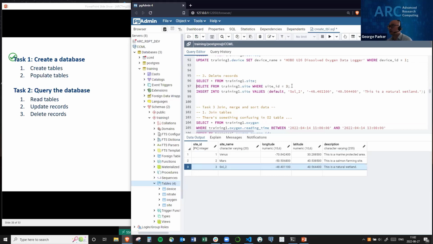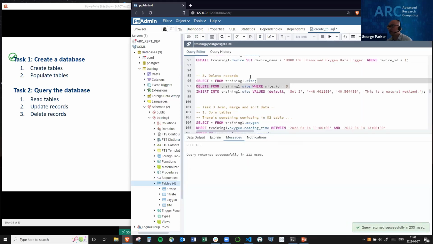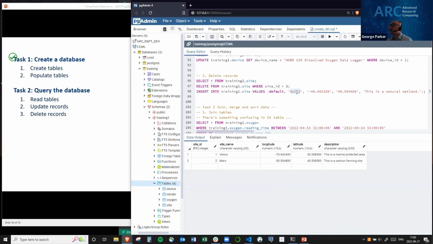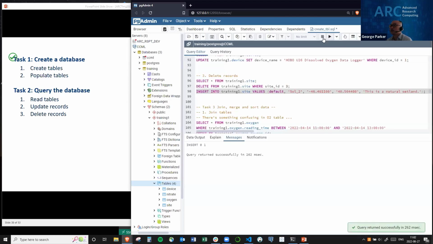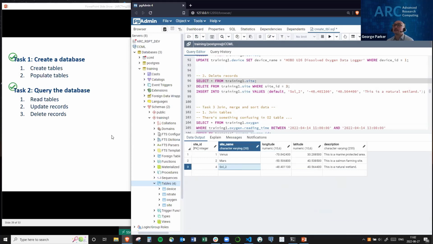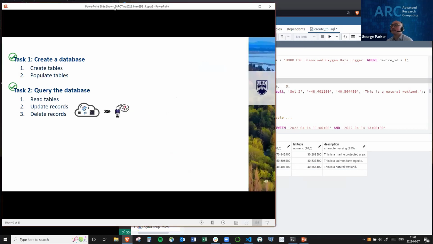That's what it says here, where site ID equals 3. We will execute this line and we select all the items in the table again, and it's gone. I'll put it back for now. It's back. So task 2 is done.